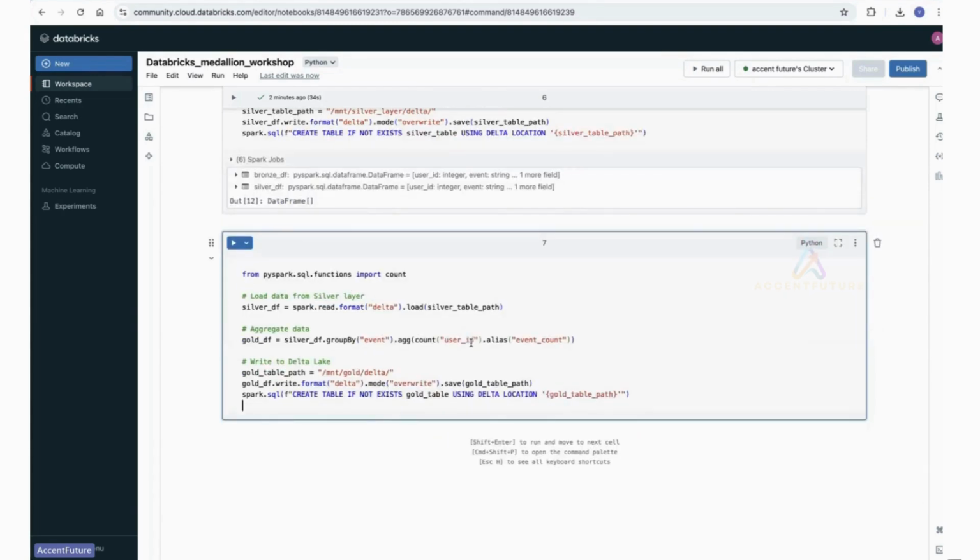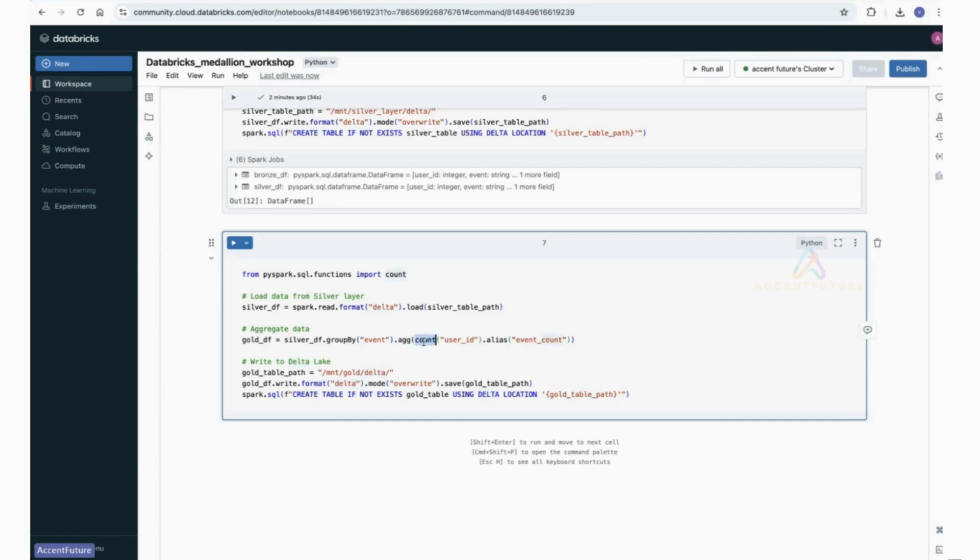So you can just use the same data, same code for your practice, but in real time it depends upon your project requirements. So here I'm reading from Silver, capturing delta changes. Remember, delta means the job is going to track every second if any changes happen. And I'm going to do the aggregation.